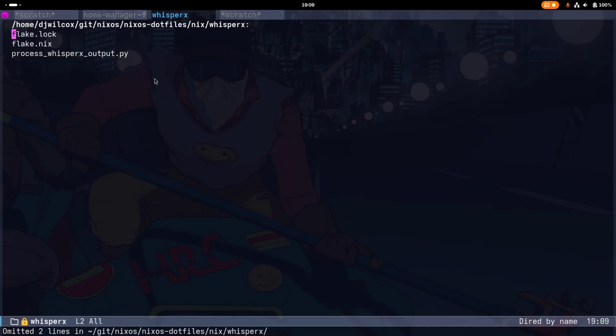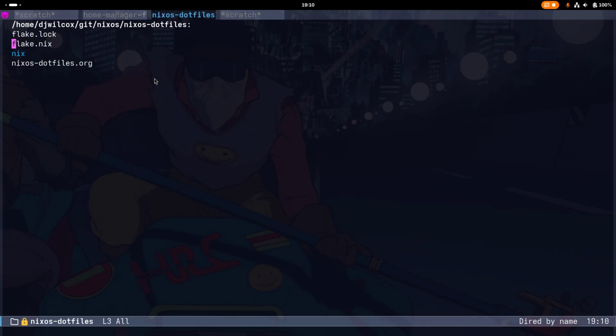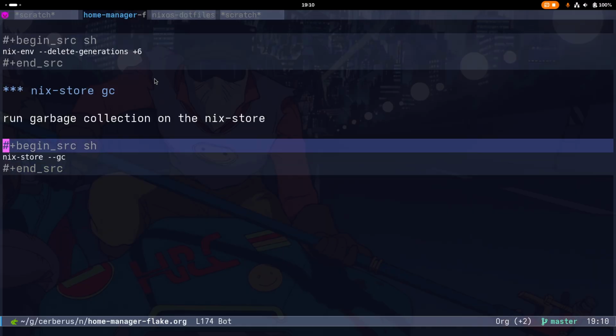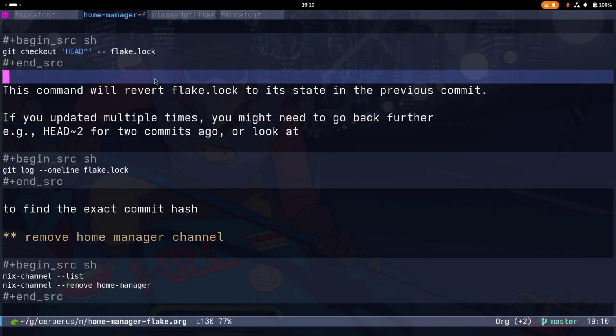The reason I'm mentioning that is because you can store multiple flake.nix and flake.lock files in your home directory, and they won't interfere with the flake.nix and flake.lock files used for Home Manager to install all the applications, because we're basically running the, we'll come back to the command.